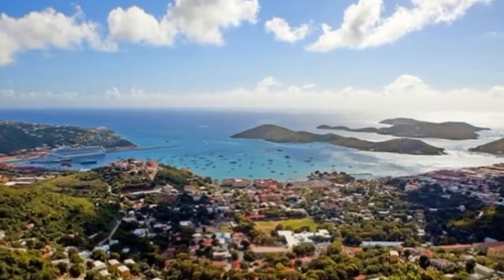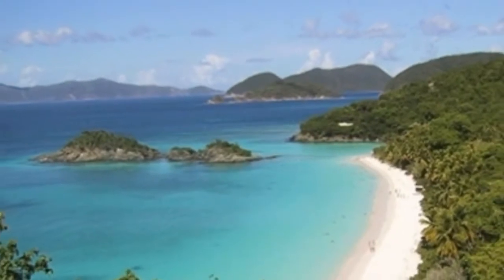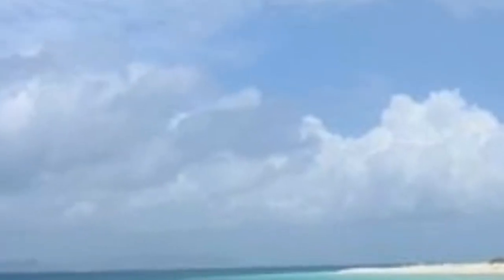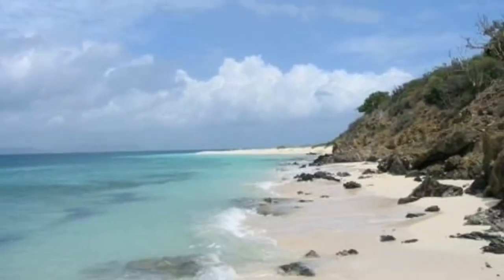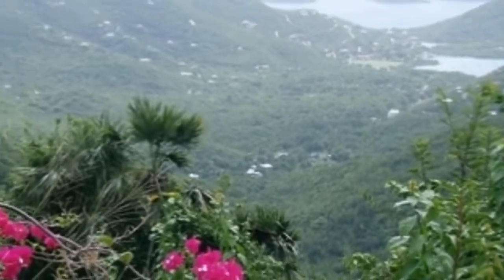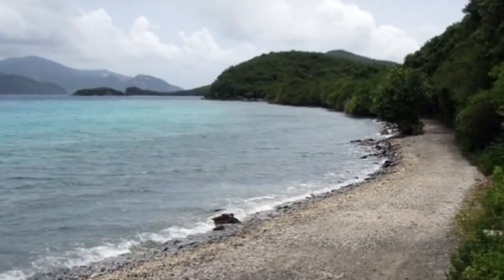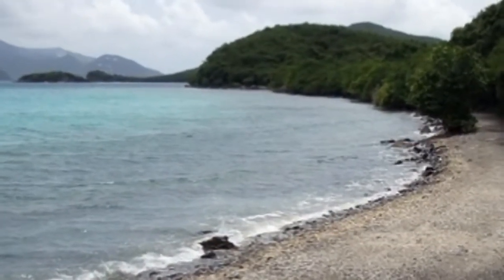Best Things to Do in the US Virgin Islands: For duty-free deals on high-end merchandise, exercise the plastic along Main Street in St. Thomas. For a walk through the past, tour Fort Christian Stieven or the Estate Whim Plantation Museum of St. Croix. For a taste of nature, try hiking, swimming, or scuba diving in the Virgin Islands National Park of St. John.